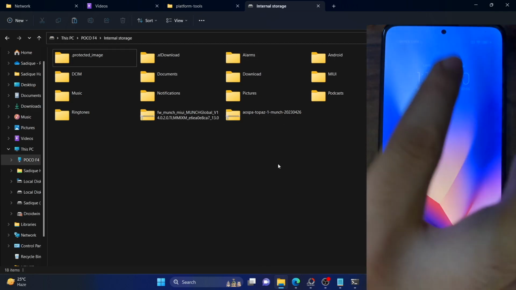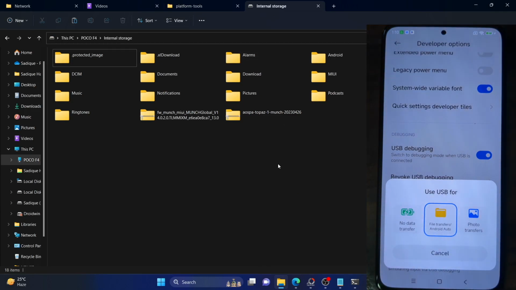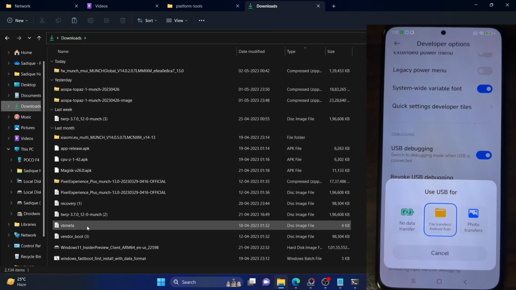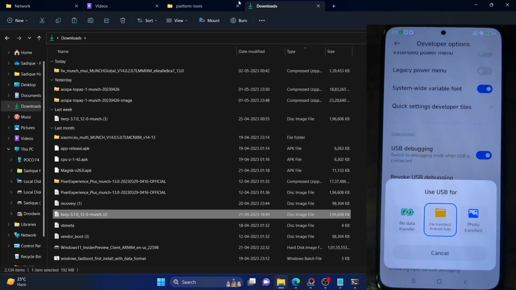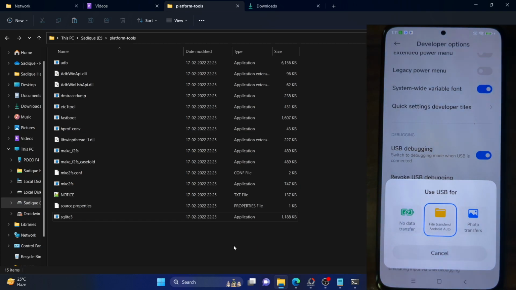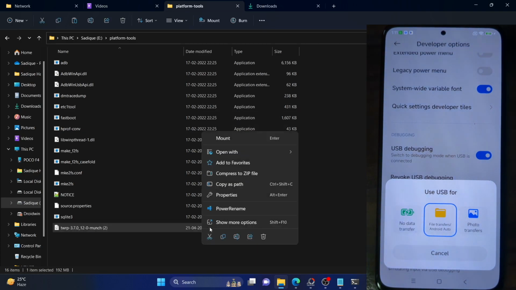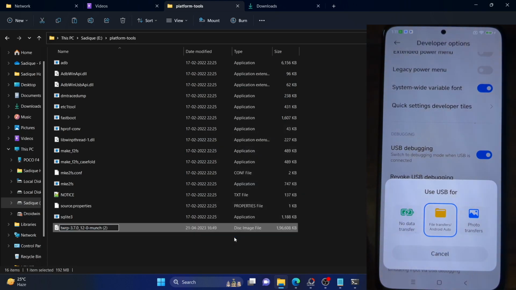First off, let's verify if the file transfer is now complete. So we have got both the ROM and the recovery file. So let's now close this window. So let's now copy the recovery IMG file and place the file inside the platform tools folder on our PC. Likewise, for the ease of convenience, let's rename the file to something shorter. So let's just rename it to TWRP so that the complete name becomes TWRP.img.